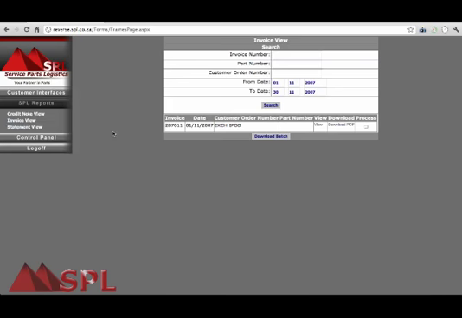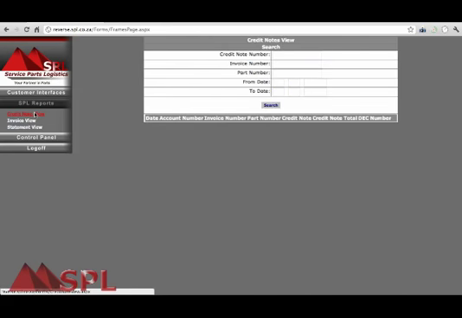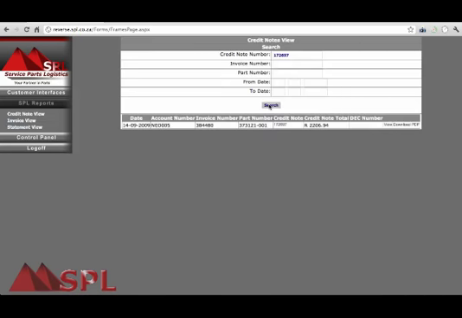Alright, now let's have a look at credit notes. Credit notes work in much the same way. It's all quite a standard format, but I'll run you through it again. This is, let's have a look at a credit note. So we put in the credit note number here, 697. Hit search. And now with credit notes, you've obviously got your columns coming up. You got date, account number, invoice number, part number. What's cool, you can click here, you can go straight through to the credit note.